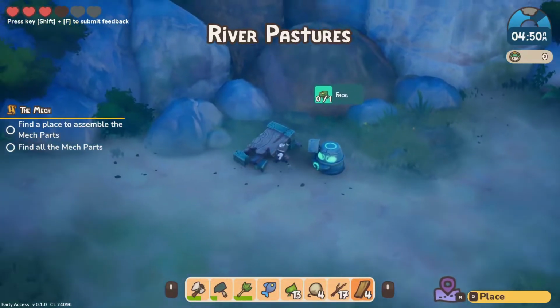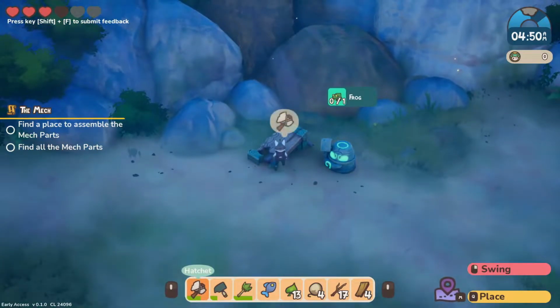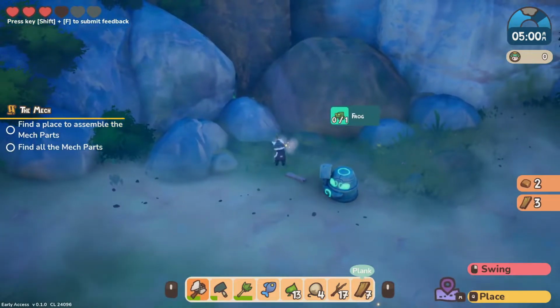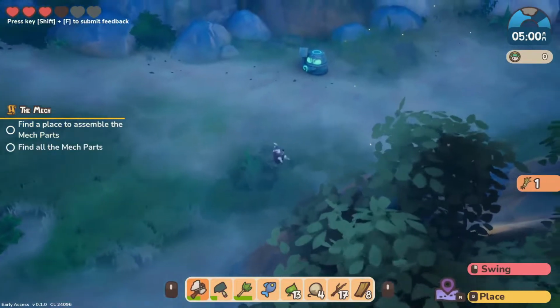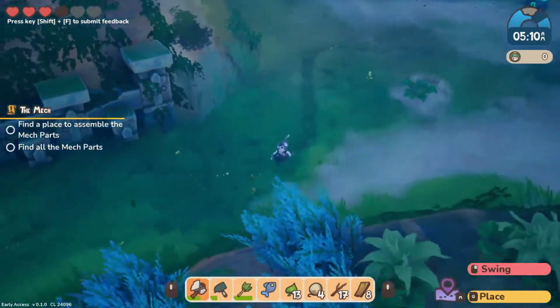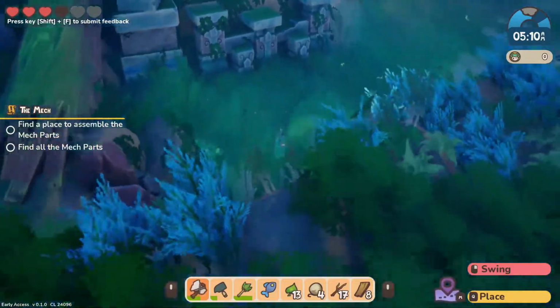Oh, you need a frog. Can I destroy that or assemble it? Oh, I can destroy it. Keep hitting left click, not right click. Rocks and planks. Now I heard a frog. Is it... I thought that was a frog, but it's just the grass.